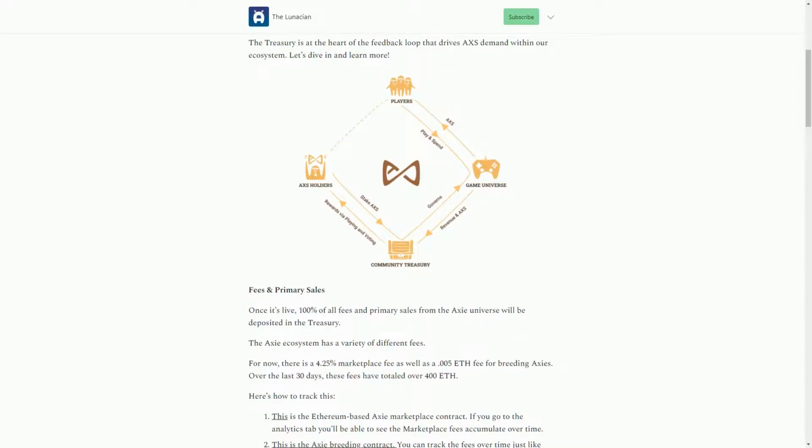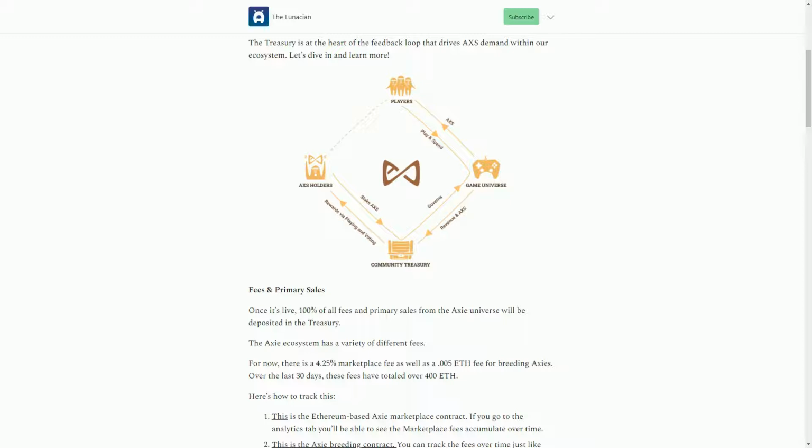As I say, the token's been launched. It's available on Ethereum through Uniswap, but these functions are not built out yet. So how does this kind of thing work? Well, we've seen a lot of these over the years in white papers. The token sits in the middle of all these value flows. There are players who are playing the game, they're spending in the game, and they're going to get some of this token back for what they do in the game.